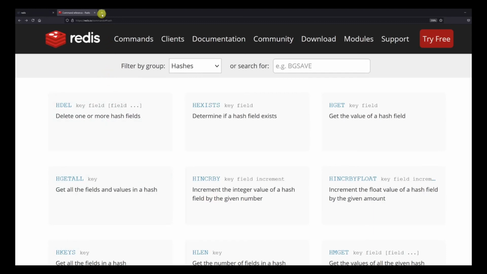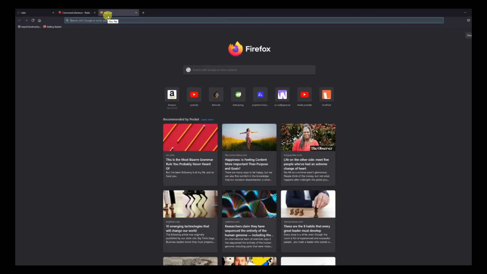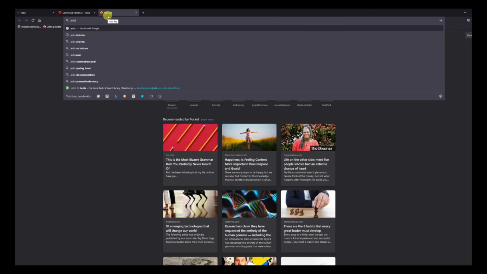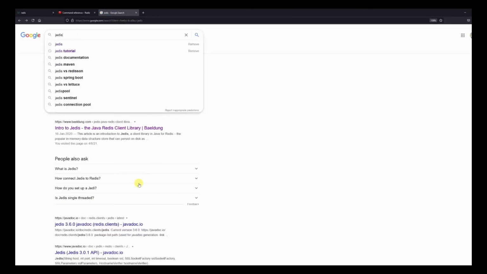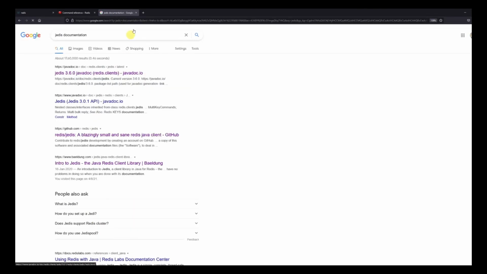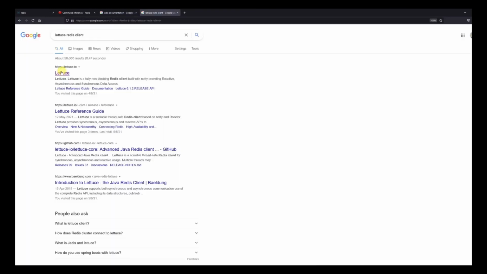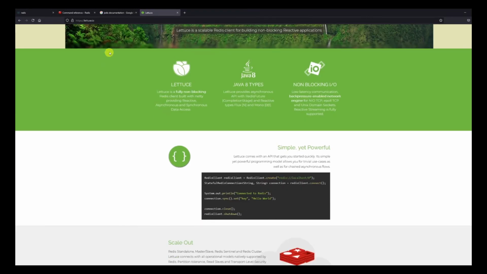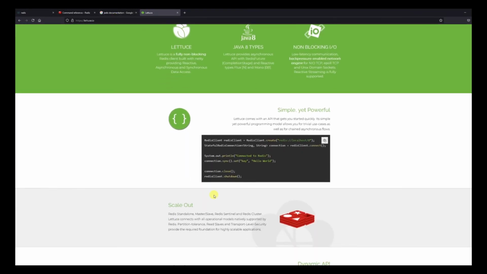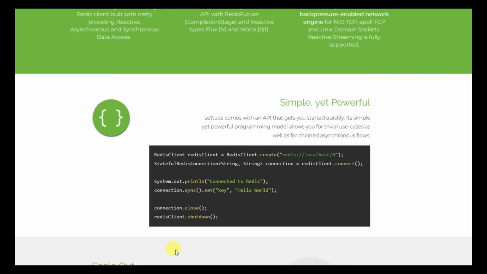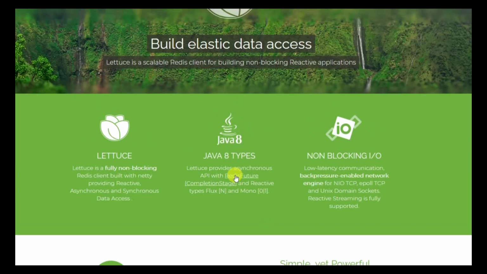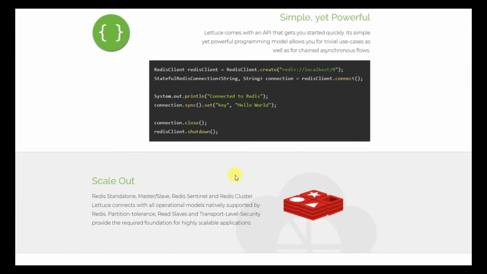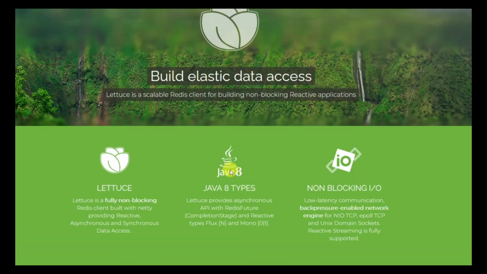Anyways, we are not going to make any changes over here. To use Redis with our Spring application or with any Java application, there are a lot of libraries. One of the popular ones is Jedis. So we can go ahead and use the Jedis library, and there is another one called Lettuce. Here is lettuce.io. These two are very nice libraries in order to get connected with Redis. As you see over here, it's very straightforward the way we connect. There are some pros and cons with both, and we are going to discuss them in a lot more detail when we are going to use them.